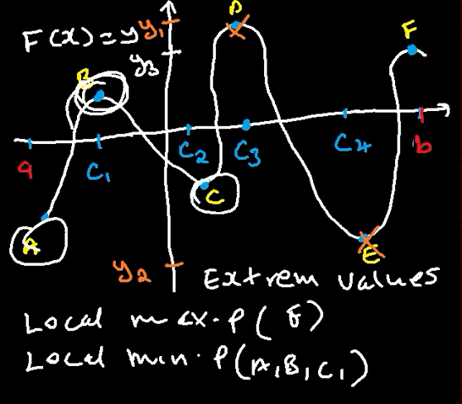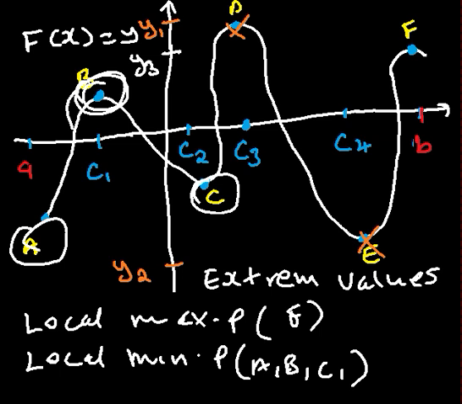So in other words, the absolute maximum point is the point that outshines overall, and the y value at that point is known as the absolute maximum value. The absolute minimum point is also the point that shines over the rest, but below them, and the y value there is known as the absolute minimum value.